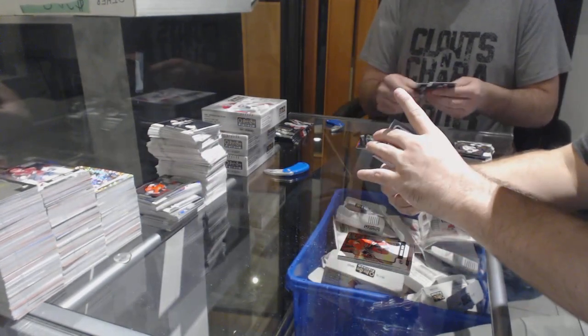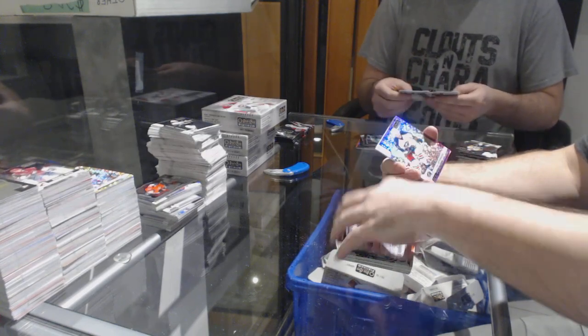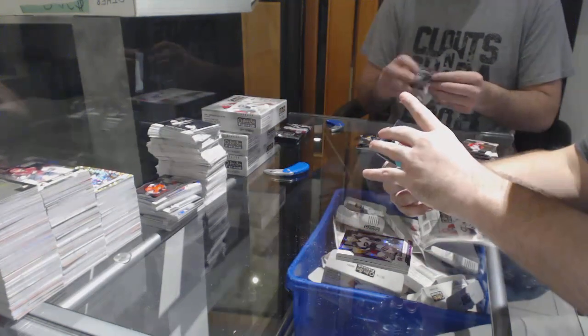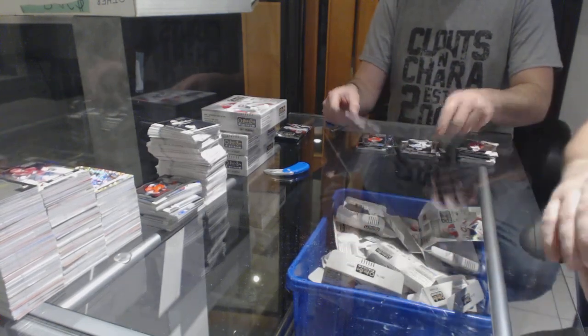We've got a Jonathan Drouin retro. Retro rainbow Kyle Turris. Rainbow of Jack Eichel. Nylander retro rookie. Cam Atkinson purple. Jack Eichel green retro. Carey Price retro. Platinum records of Gretzky. And a retro rookie of Josh Ho-Sang.